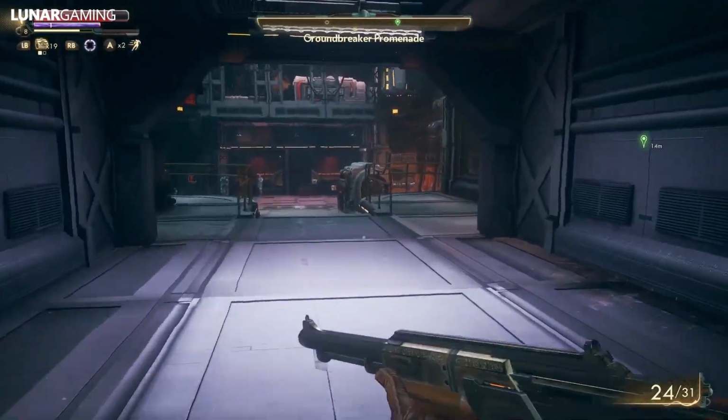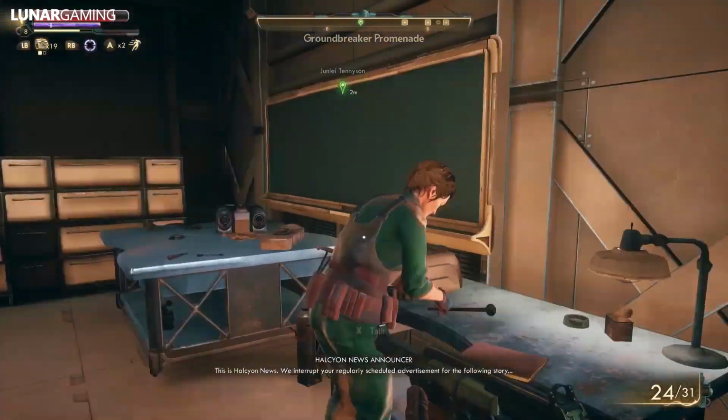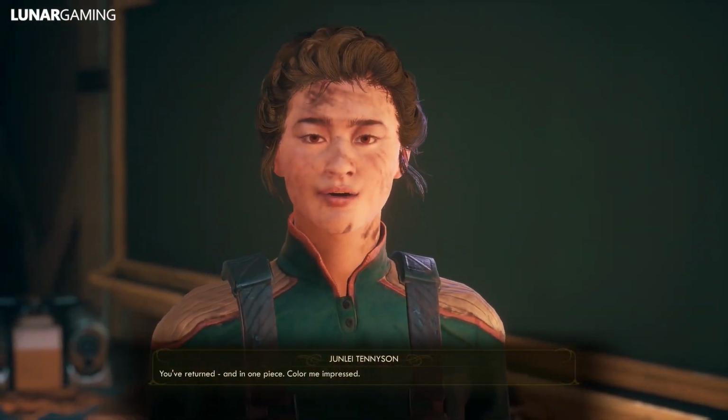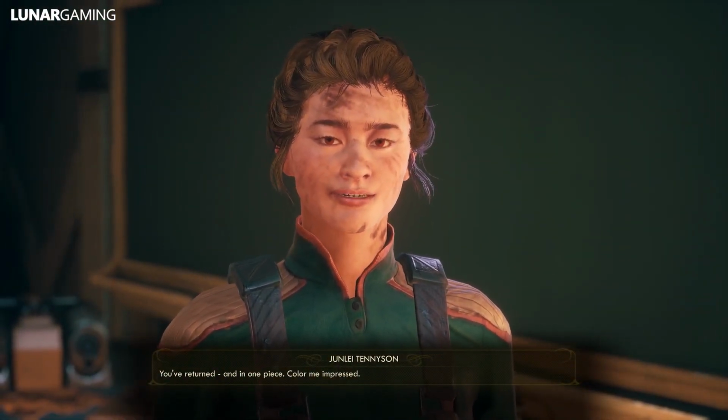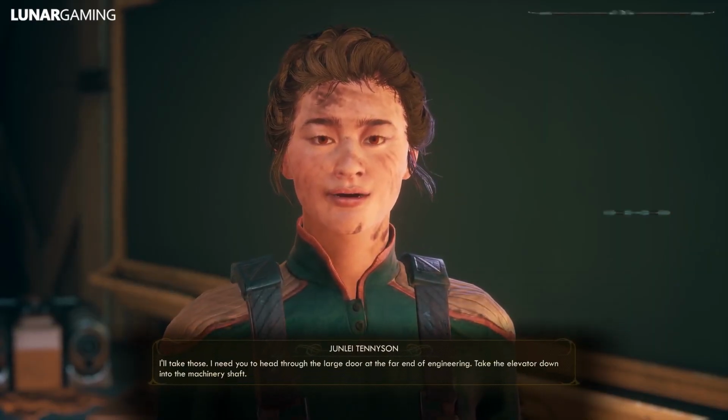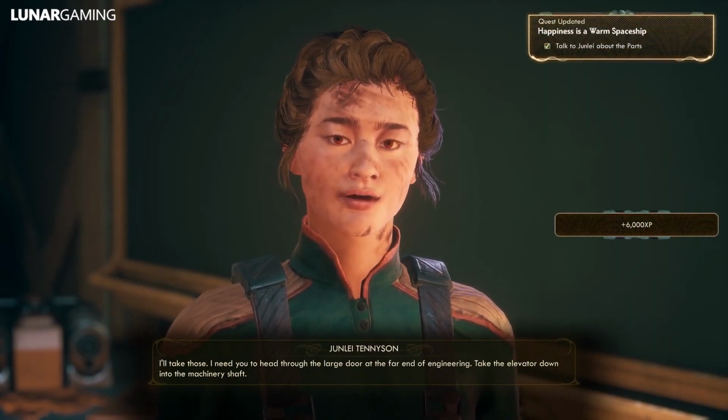The Welders Goggles are a reward for the quest Happiness is a Warm Ship for Jun-Li. It's not missable, so just finish the quest. But keep in mind, when you do this quest, you can come across Captain McRed from the previous mission if you're not doing these in order, so make sure if you do kill him to pick up his weapon.